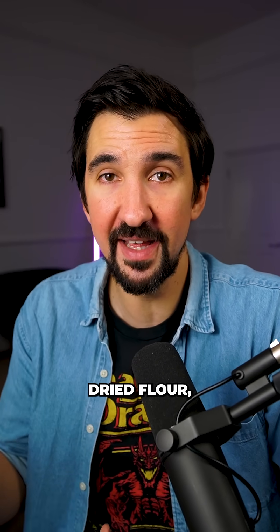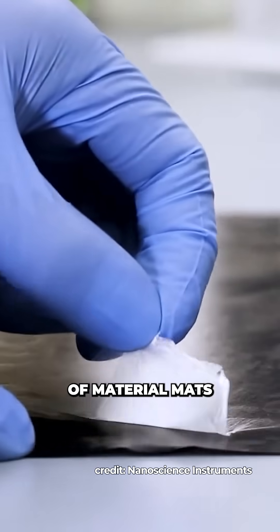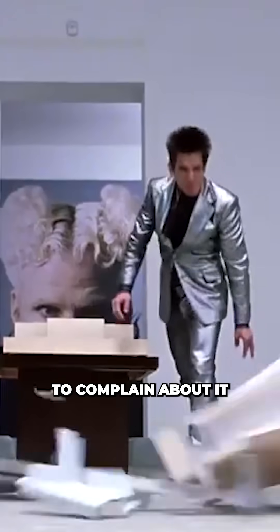And as they are made from regular dried flour, they are considered the world's thinnest pasta ever produced. These material mats could revolutionize wound dressings and scaffoldings to allow the body to heal, or just serve as the final form of shrinkflation — a pasta so thin, you need an electron microscope to complain about it.